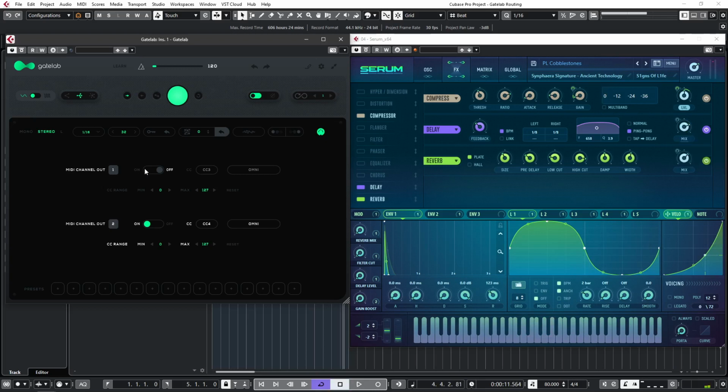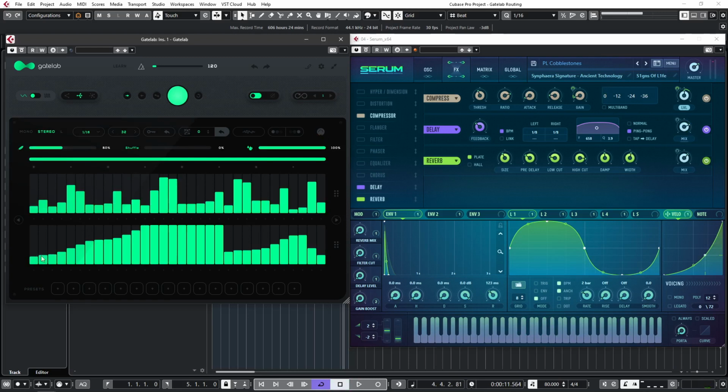So we can now engage both of them. Let's go back to the pattern page, and we'll adjust that setting so that we're gradually opening and closing the mix value of the delay, and equally certain notes are being emphasized based on pattern number 1 in Gatelab. So let's have a listen to the end result.